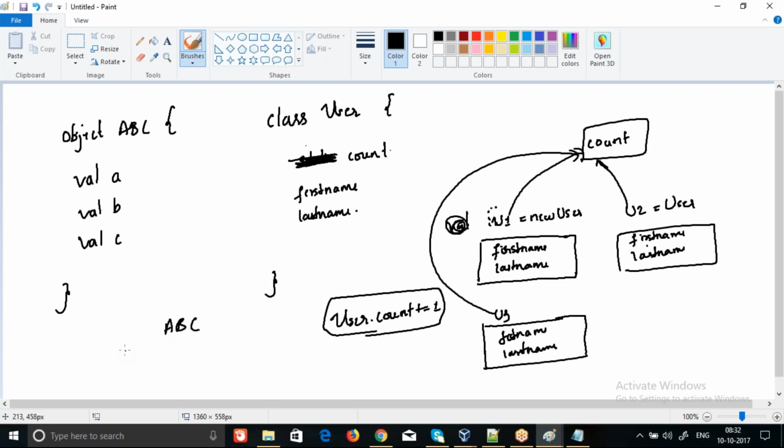There will be an object ABC. You cannot have more than one object of ABC. Since there is only one object ABC, there will also be only one copy of its members. Now A and B, these are the members. These also will be only one copy because the object itself will be only one. Hence the members will also exist as only one copy.